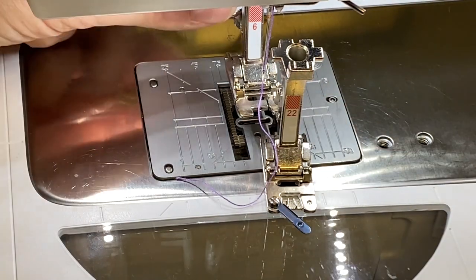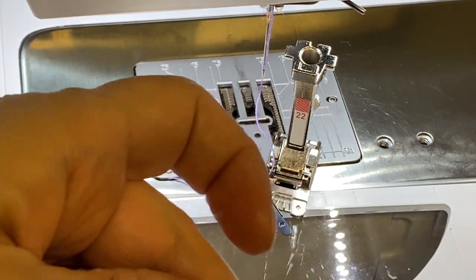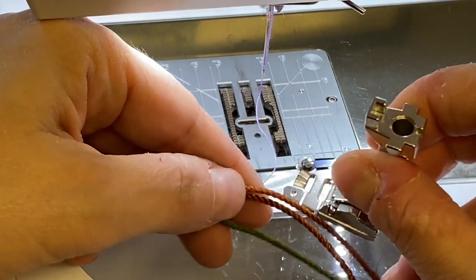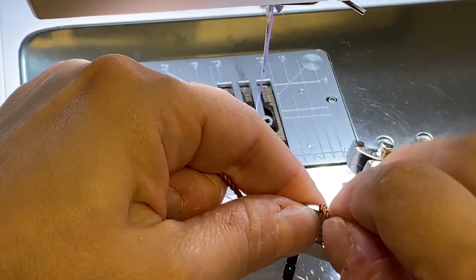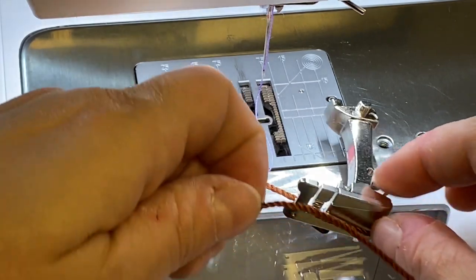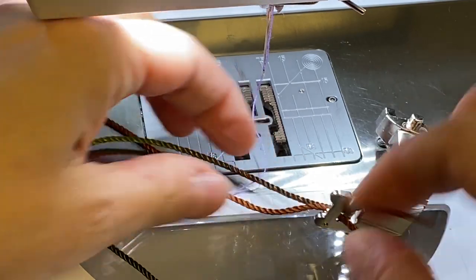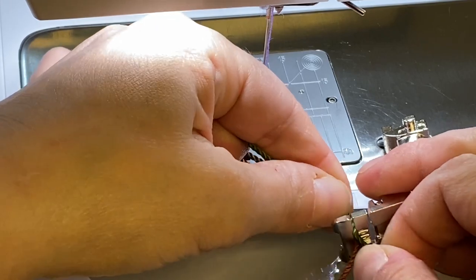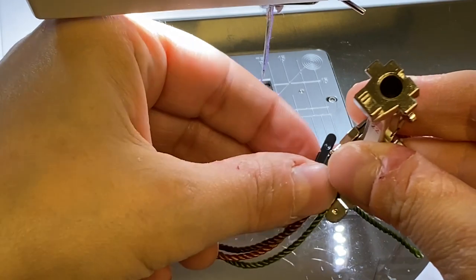Now, with foot number 22, we actually want to feed our three separate threads into these channels right here. And so I'm just going to do them one at a time. You can notice I'm doing them before I put the foot on the machine, rather. This thread is very dense. So now there it goes.